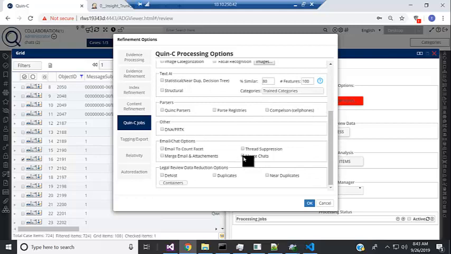What that's going to do is go through whatever filter I've set here. And of course, you can do it on initial processing. It's going to look for all the chats contained in there and all the child messages, and it will merge them into a single PDF, and it will attach that PDF to the first message in those email chains. Now, there's a little bit more we can do with this. We're going to go the next step and give you some labels so you can identify which ones have email chains and which ones don't.